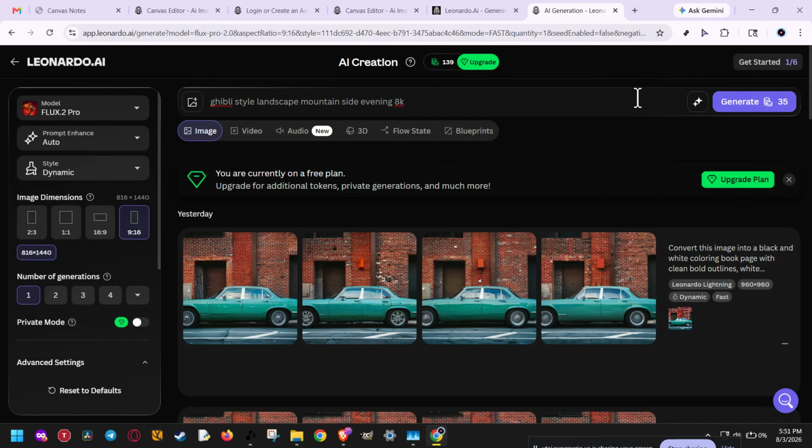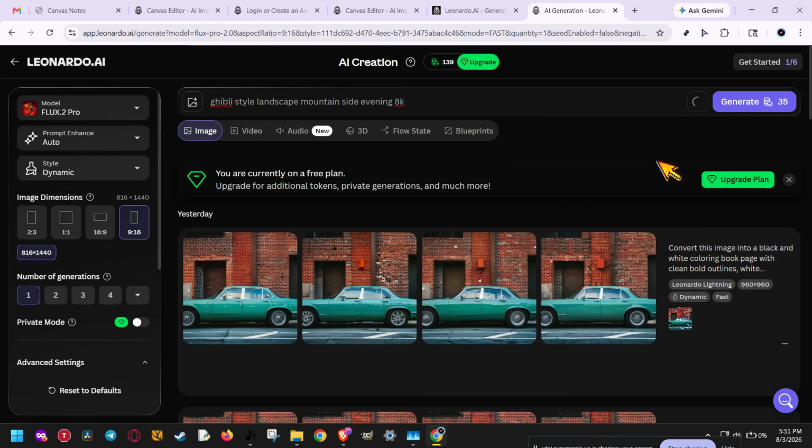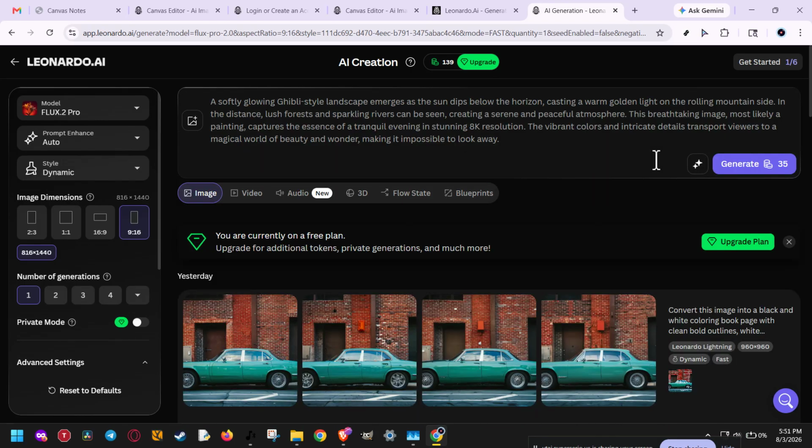Be specific about the scene, the subject, the setting, and the emotion. For example, you could describe a peaceful forest path, a cozy village, a flying character, or a child standing in a glowing meadow. The more clearly you describe the scene, the better the model can understand what you want. Once your prompt is ready, double-check your settings one last time, then click Generate.